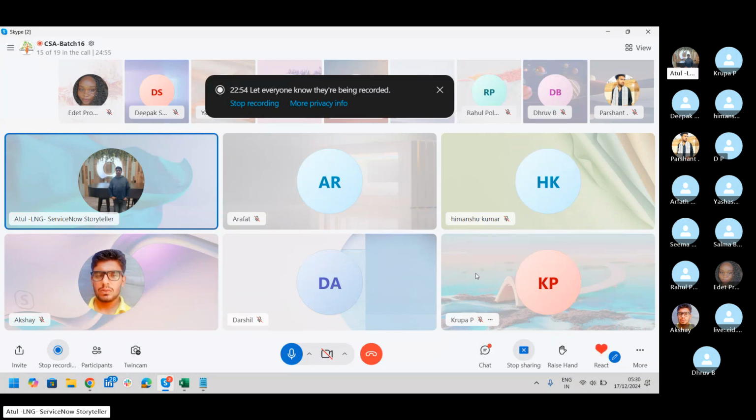Okay. So now let's come back to this particular part. Let's see where our plugin installation is going on. So now if anybody is getting the new instance, not upgrade, new instance, they will get platform analytics as a default.